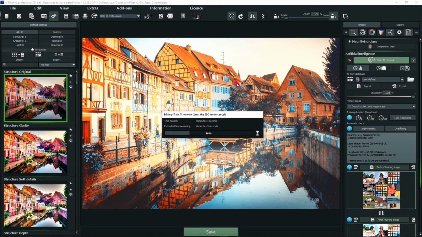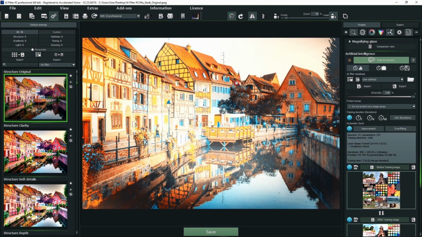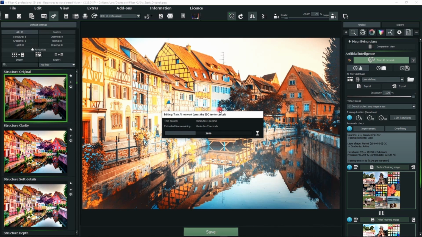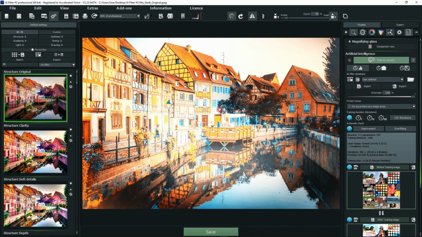Let's add another 100 training cycles. Each takes about 4 seconds. That's already getting a bit better. We can now see the light glow in the middle already. The colors aren't quite as good yet. And that's it. We keep training the network gradually. And this division ensures that the whole process is really fast. You'll notice when I click it, these 100 iterations are calculated very quickly.